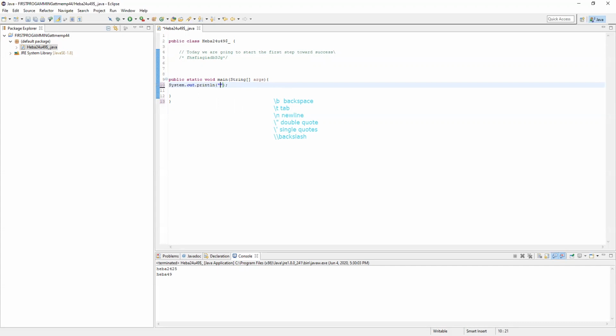So basically, if you want a quote to have its quotation marks, what you'll have to do is use escape sequences. It goes by this backslash.